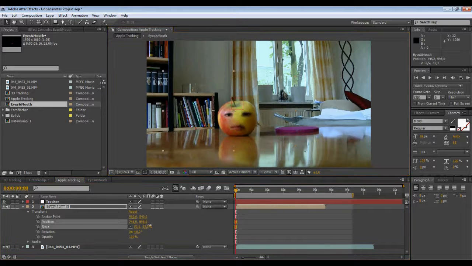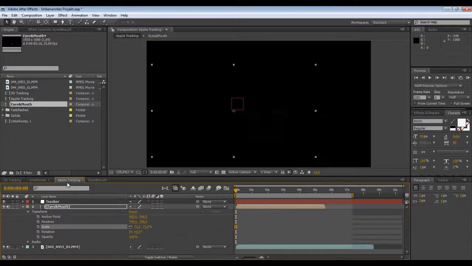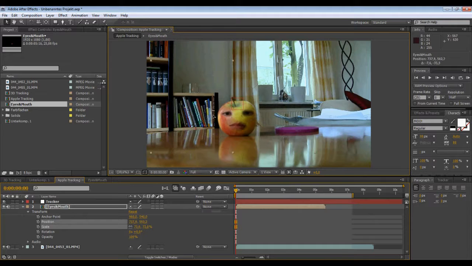Okay, scale it up. It really looks good. Maybe 71 or 70. 65 should work well.